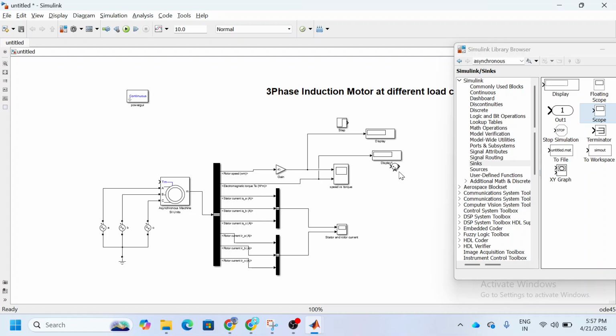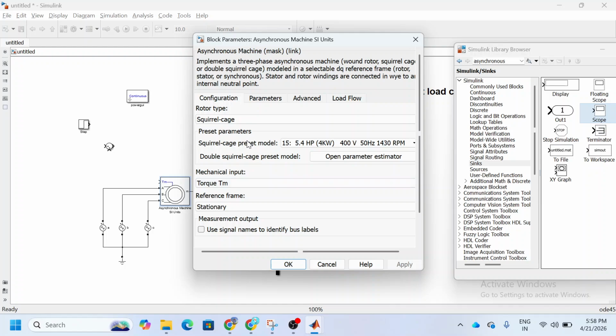Then take this sum block and step block. We will use this for the input load. Now double click on this. We have already set this motor. Let us check it. Yes, we have selected the 15th one.